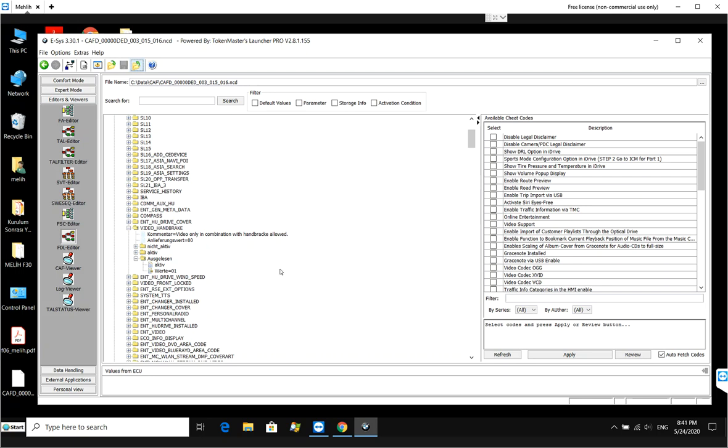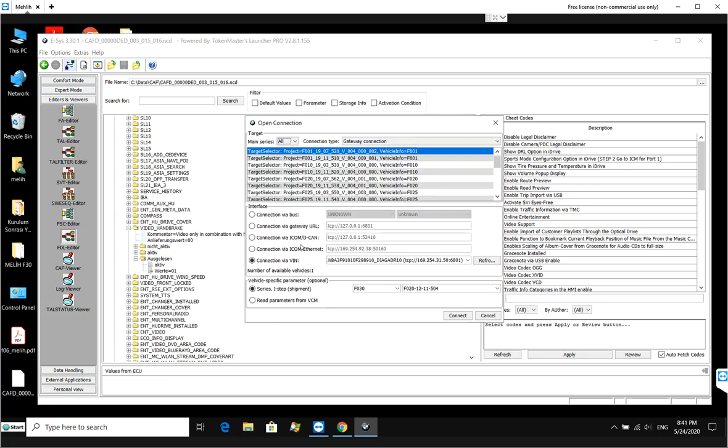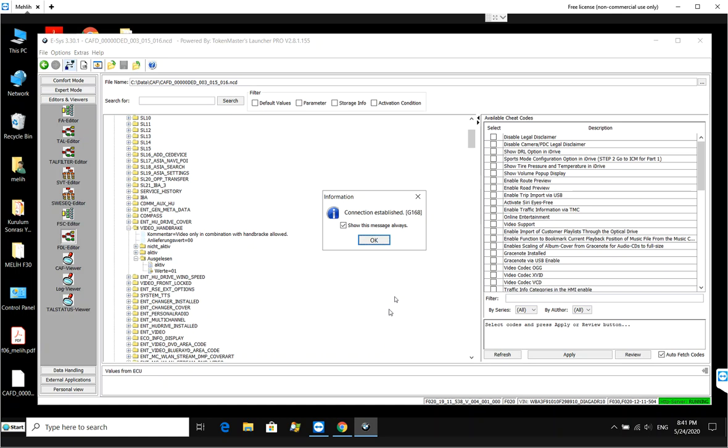Well, it depends. I don't know what you want to get done, but I can show you stuff via TeamViewer. I can log in and show you how to do certain things, no big deal. You can pay me probably about $100 or so for that, but that's learning. If you want me to program control modules, it depends on which control module. My price runs from $126 to $166 to $200 to do certain programming and so on.